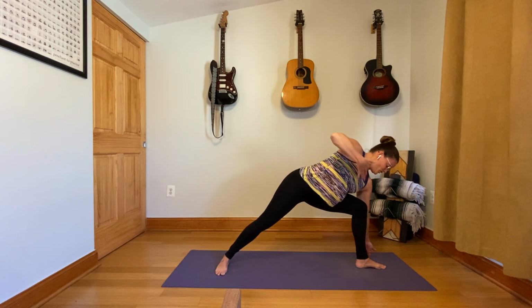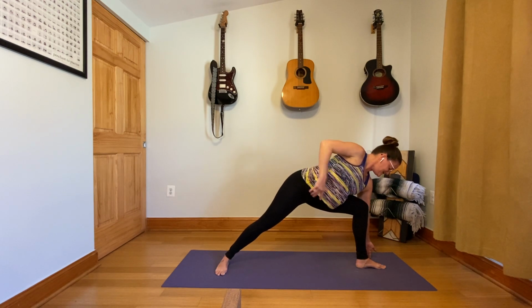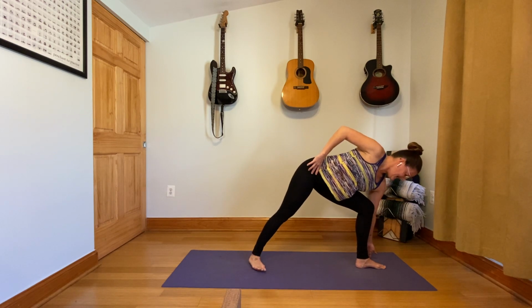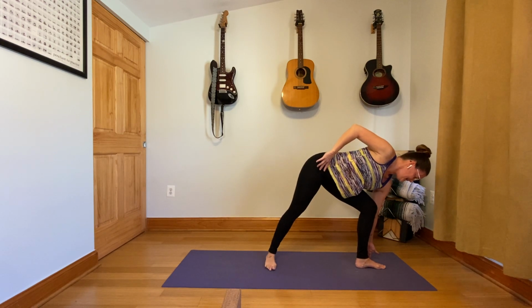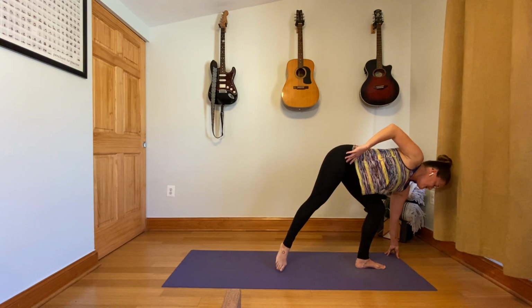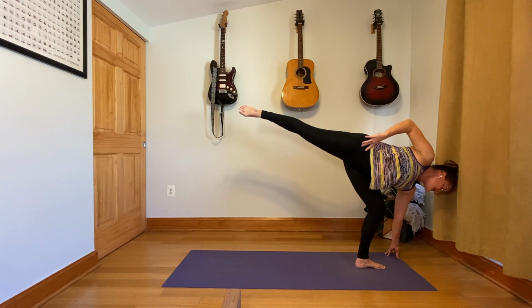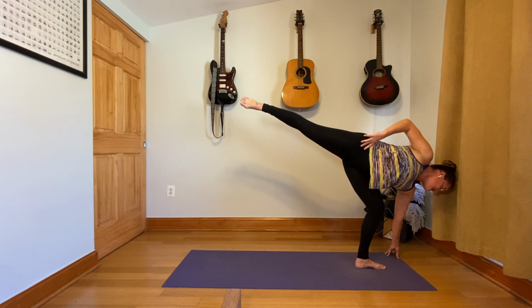Okay, torso's already half turned up, yes? Remember that feeling of trying to keep the bent knee of the standing leg, but lift the back leg, heel toe your back foot in. This time you get those bottom fingertips to help keep you stable, little bend in the standing leg, and lift your left leg up.